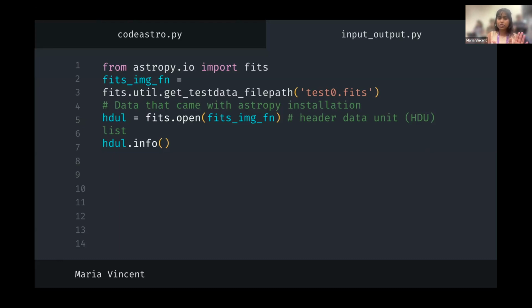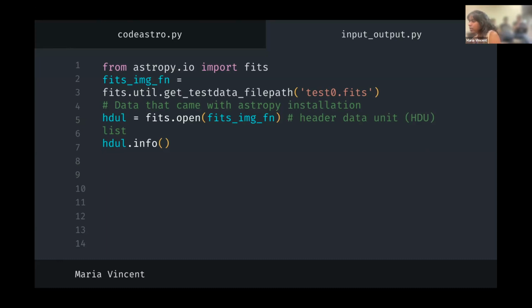So this is just for you to see what the header data unit looks like for a FITS image. So could you try running this cell and tell me if you get an output? If not, I can just show you what it is. Okay, so you do get an output on Google Colab. Okay, that's good. It should be there. Keep going down. Oh, yeah, you open that. Oh, okay. Yeah.